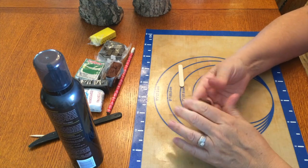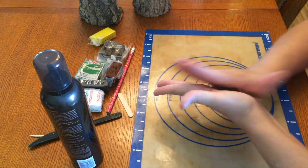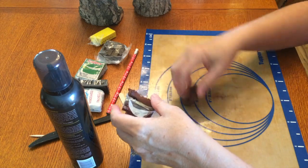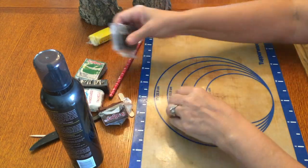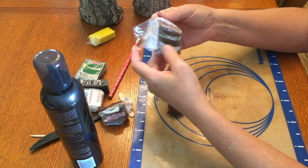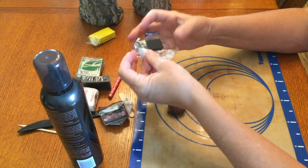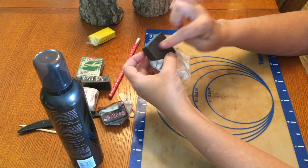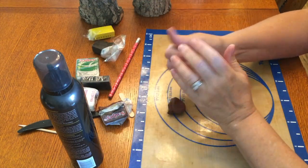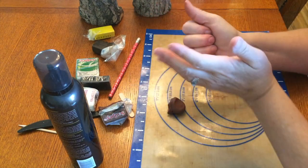Now with this type of clay you have to what they call condition it, and basically that's just warm it up enough to make it soft and pliable so you can work with it. And I'm going to have equal parts this brown and equal parts this brown. So this is about a 2.4 ounce container, and it comes in like 4 bricks. So we'll be using about a brick each. So what is that, like 1 ounce of polymer clay for the door. So we're going to get it nice and pliable.